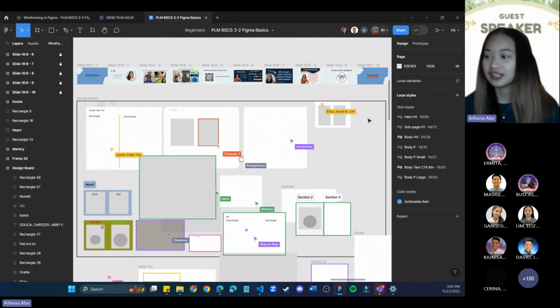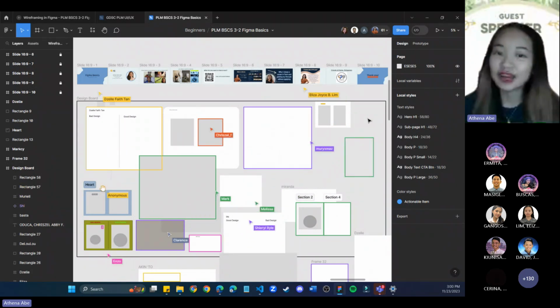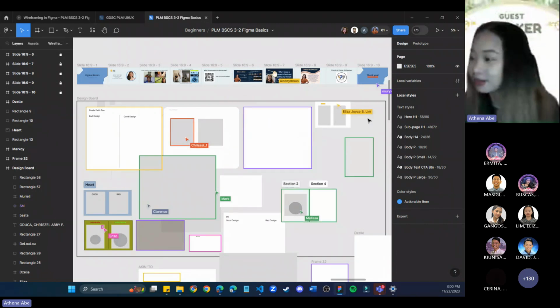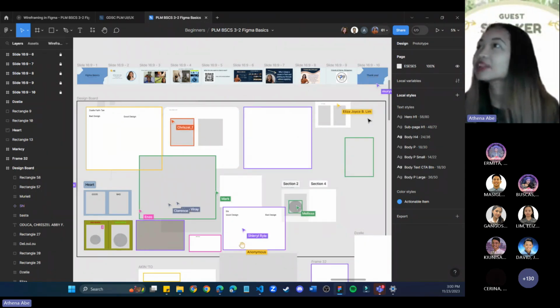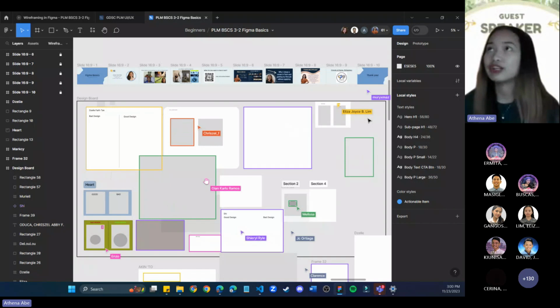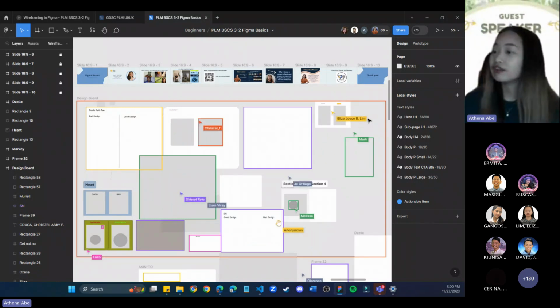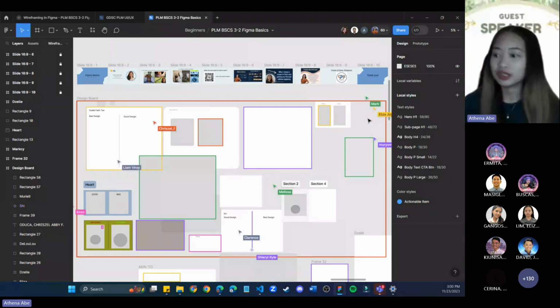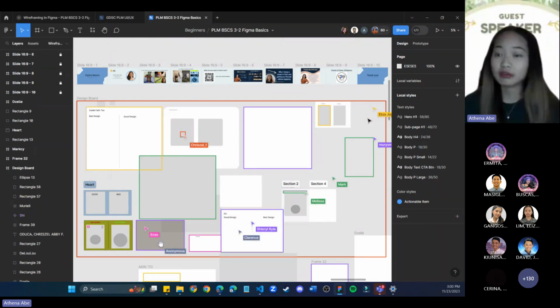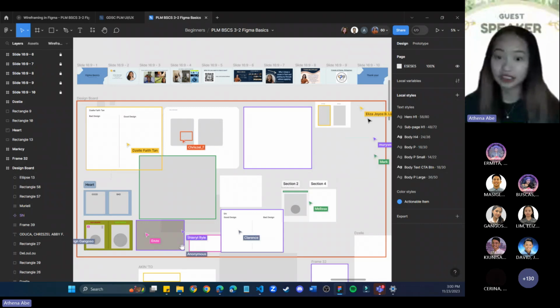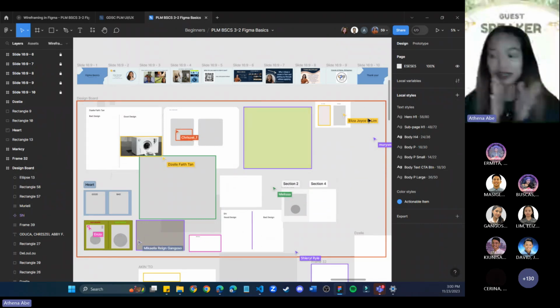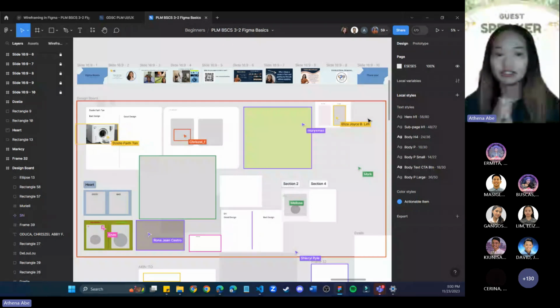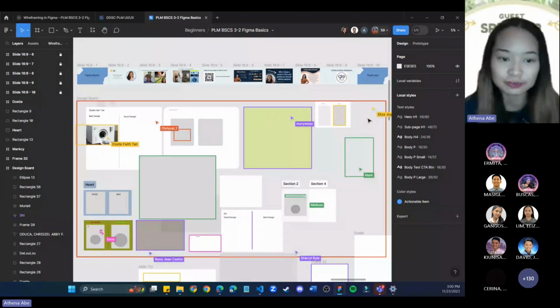Guys, let's cheer for our Figma collaborators. React naman kayo diyan. Or if you have any questions, or if you haven't used Figma, that's why you did not join this one, let me know. But it's very good that at least more than half of you are here. Sabi ni Angelo, good job guys. Kaya niyo yan.